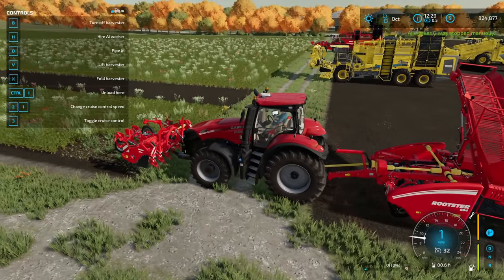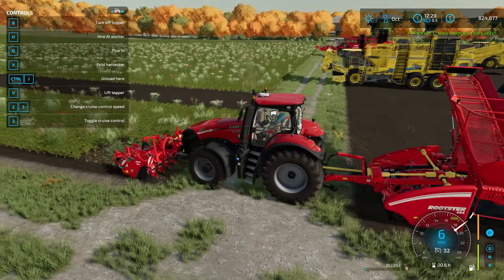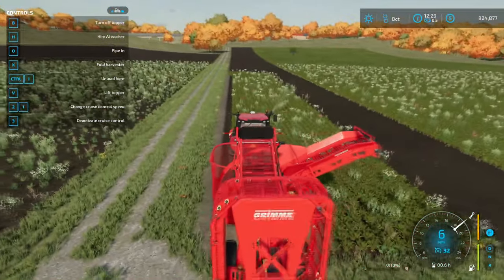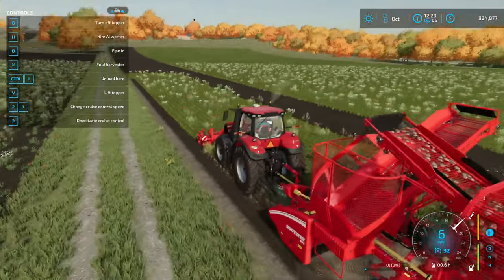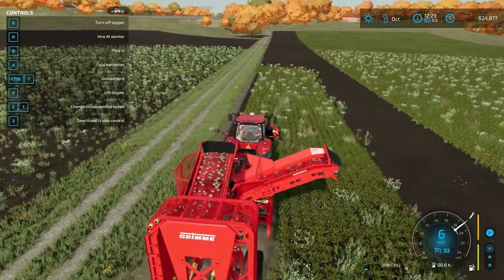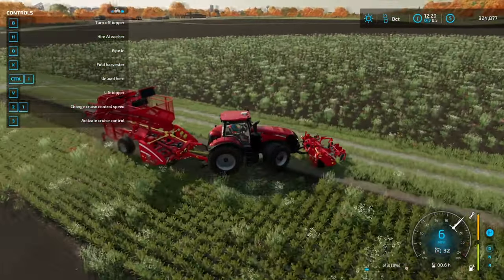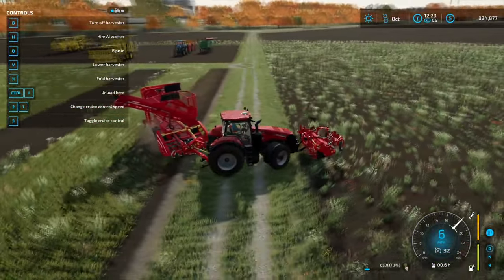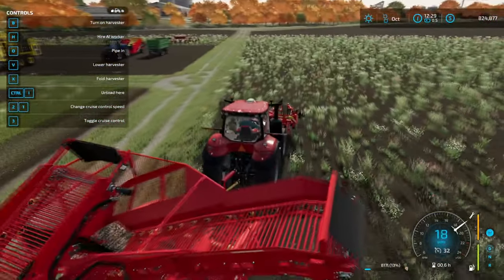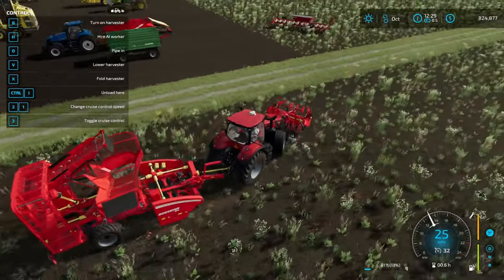So now that area is harvestable, and then the back one will actually pick it up from the ground. You can just run across like that and you'll see the conveyor belts will work and the sugar beets will start to come out. From here you can hire a worker and get a trailer to come unload, or you can take this to a trailer and unload just like you would any other crop that you harvest. It should unload, and there we have sugar beets ready to go.